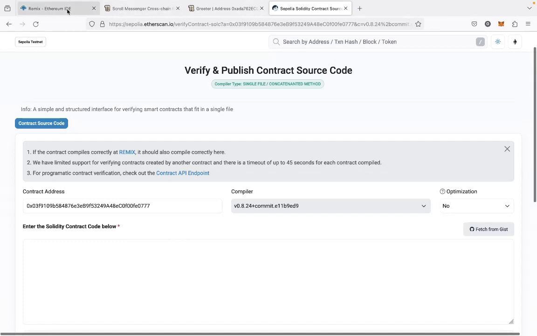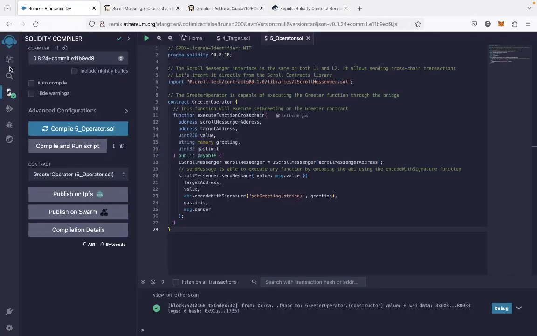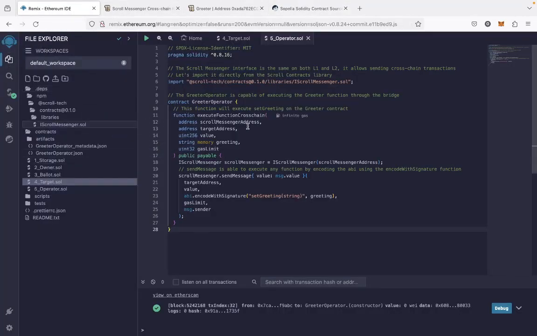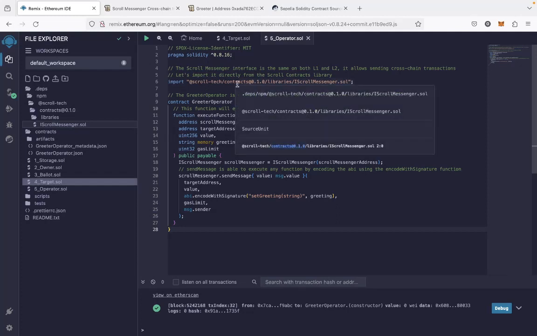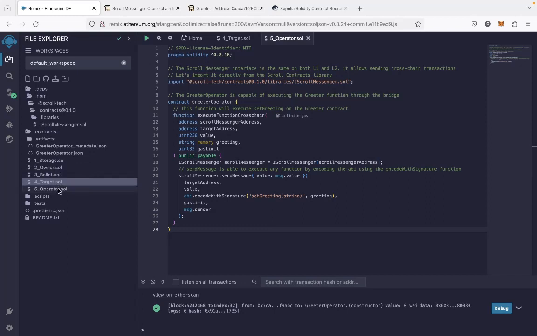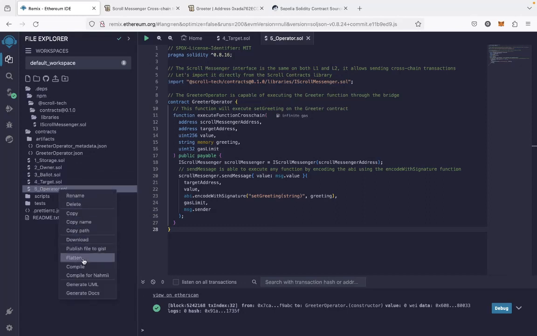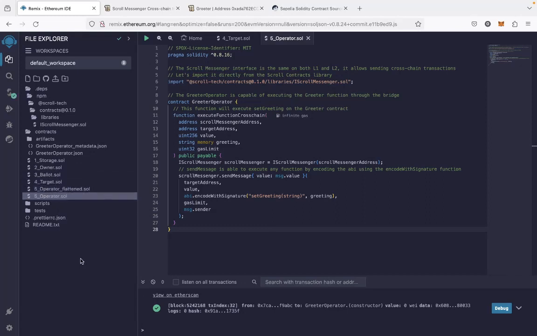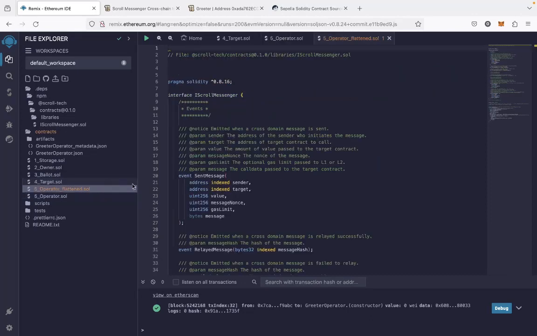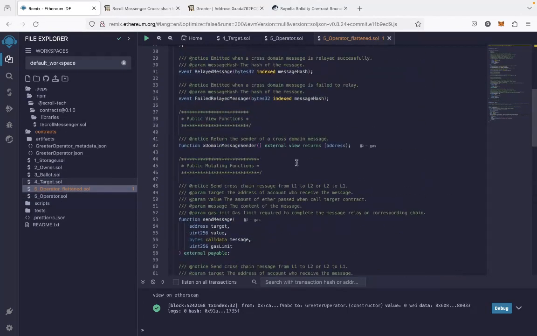And the catch is I have to flatten this file because we are importing another file. Alright, so I right click and flatten. So what I'll do is I'll take the flattened file. It's the flattened file I'm going to use to verify it.